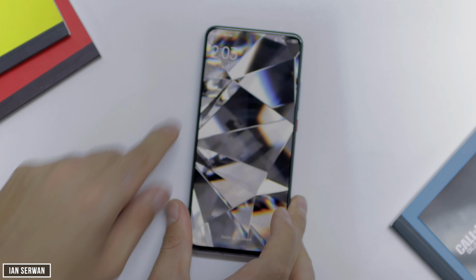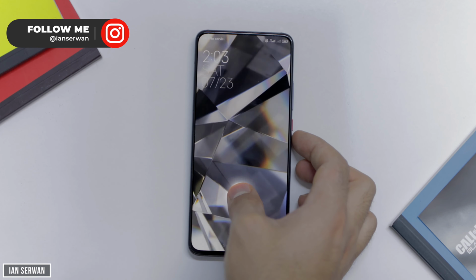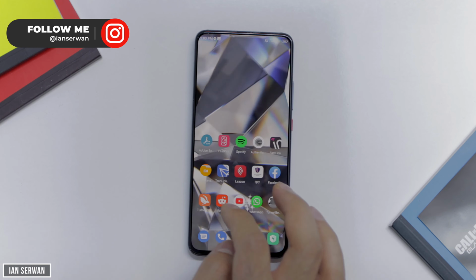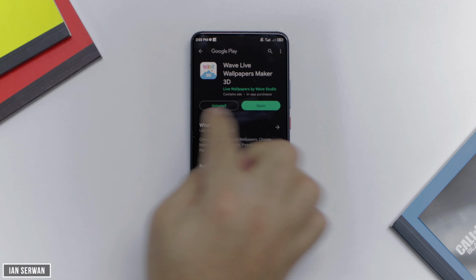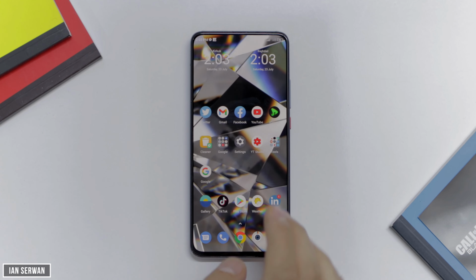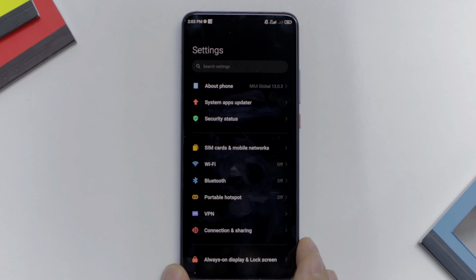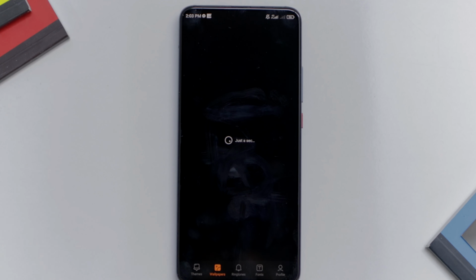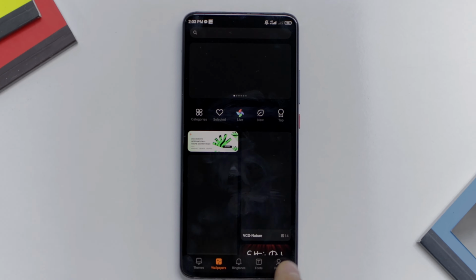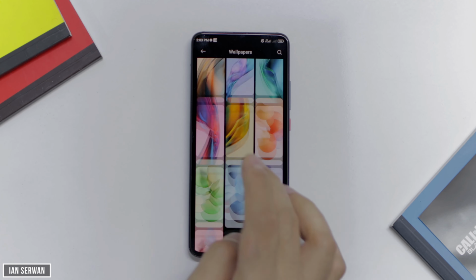And like I said, if you want to disable this feature or if you want to disable this wallpaper, it's very easy. All you need to do is go back to the settings. You can uninstall the application from your Play Store, and you can also just change it from the settings. In case you want to disable that, you just go to your settings and then you click on wallpaper, and then after that you choose wallpapers, and then you can choose the wallpaper that you want, or the stock wallpapers that are on your phone, in case you just want to change them.